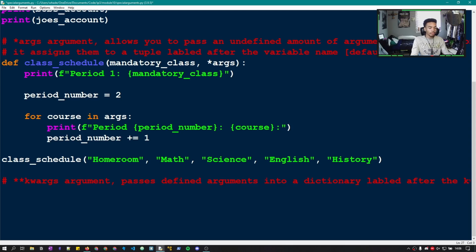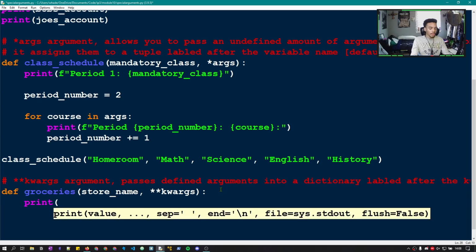Now we can actually make our function. So we can do def groceries, give it an argument for a store name, and an argument for the keyword arguments. All right. Now again, you can call this whatever you want as long as the two asterisks are there. So we'll do print, and then we'll do a new line, and then we'll add the store name.